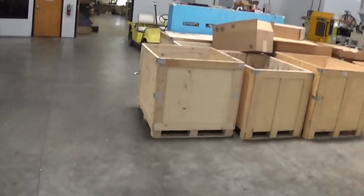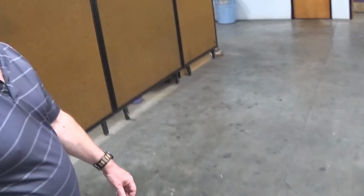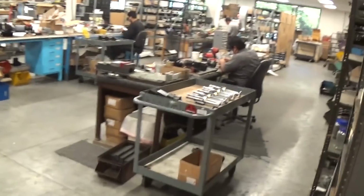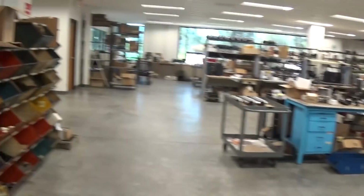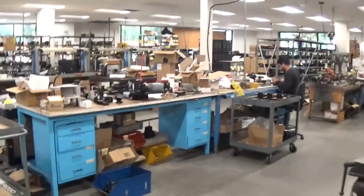So do you do your anodizing in-house? We do not do our anodizing in-house, because of California and federal EPA laws. Yeah, I wondered about that. It's better to let people who already have all the certification in place do it. And if anything does go out for anodization, it'll come back here, go through the laser department, get its mark put on, and be brought back into assembly where it's put together.